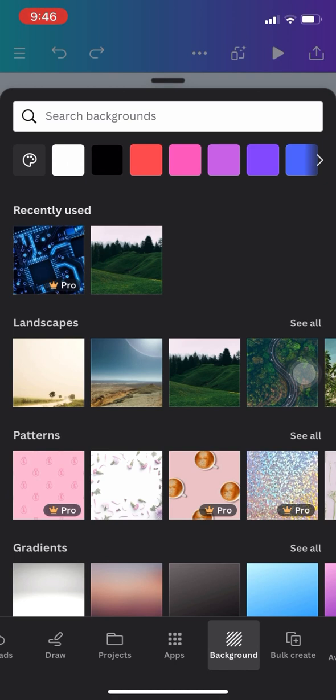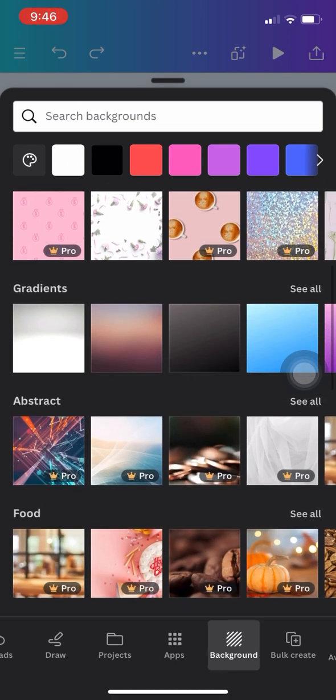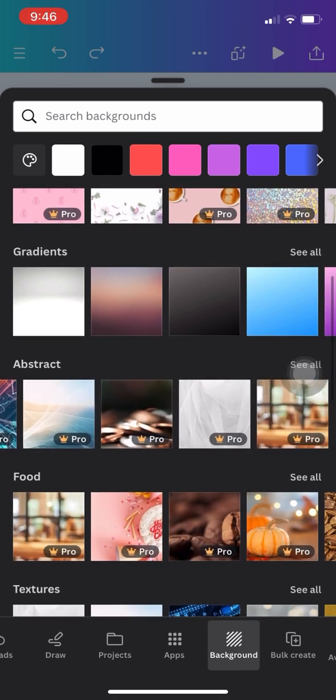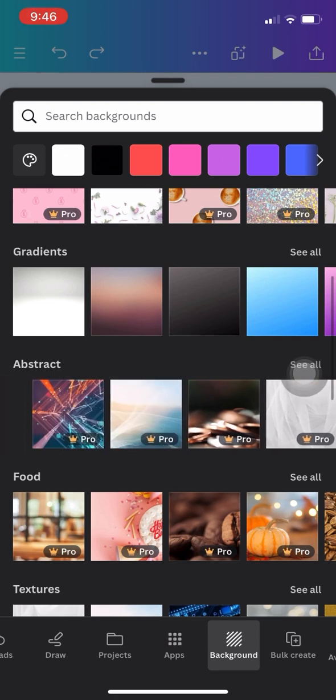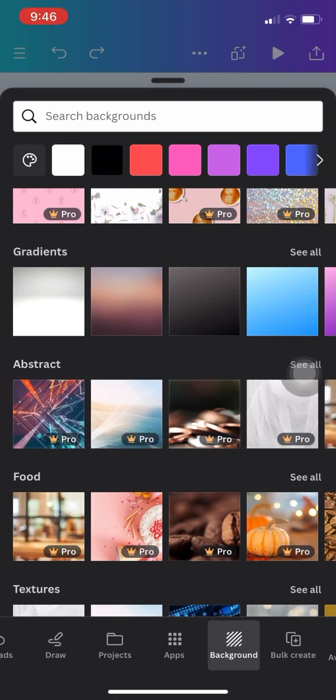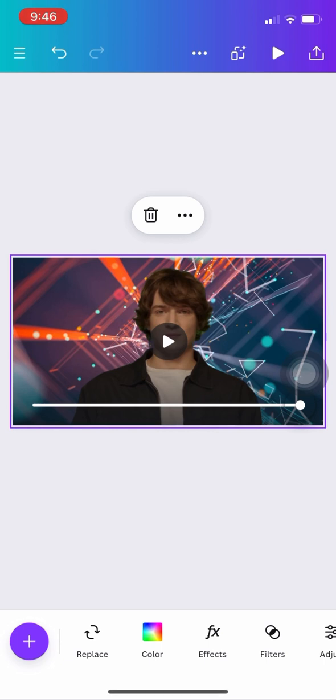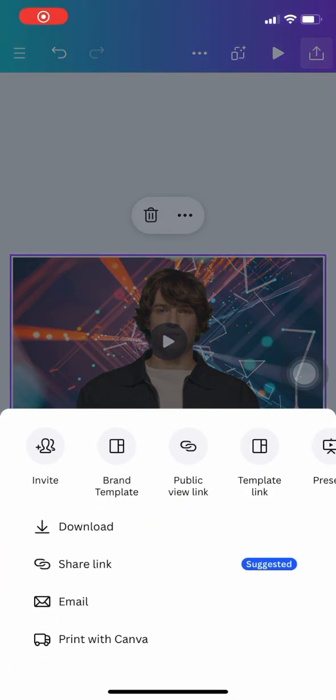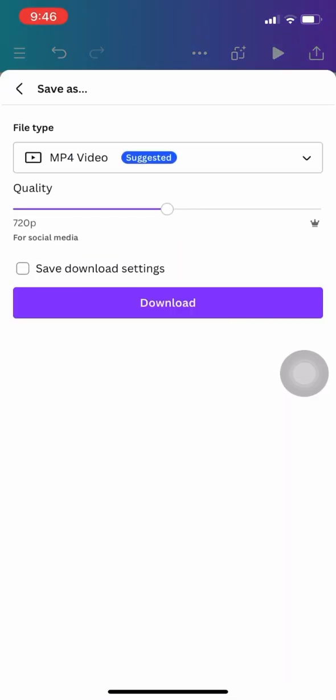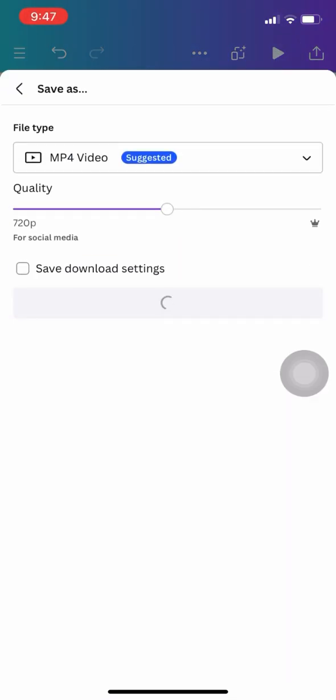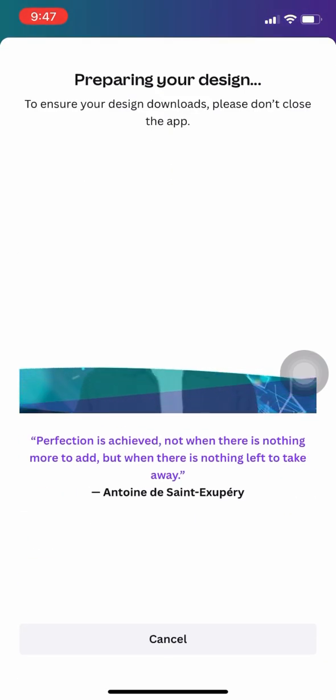So for me, I think I want to go with something that is abstract. Maybe the first one looks nice. So let me click on that, and you'll be surprised with how it looks. See for yourself on how the finished product looks like. Wow, isn't that fantastic? Now, as for the last step, what we need to do is just to do one last final checks and just click on the download, and voila, you have your very own talking avatar that is enhanced with a very creative background.